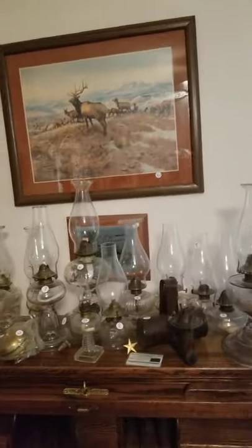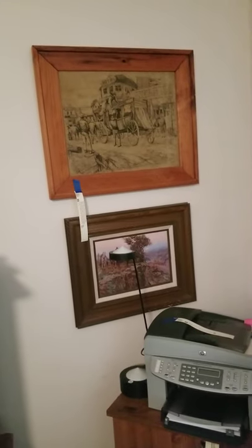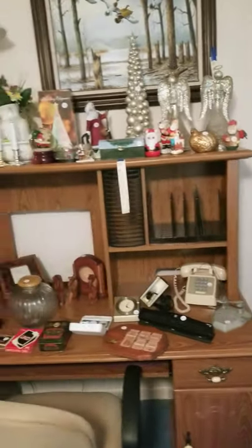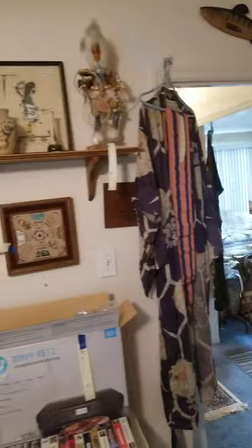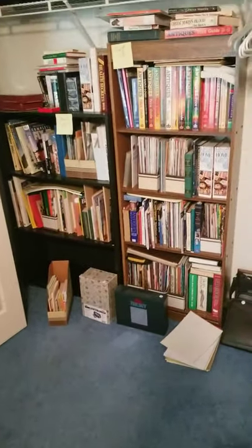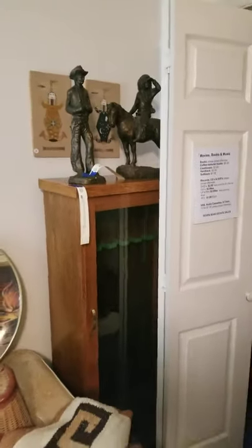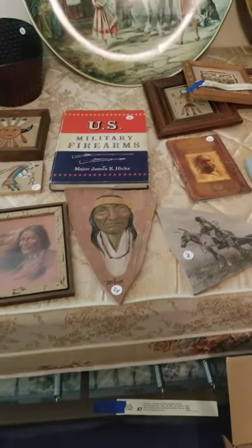You can see more Western art — there's an elk — and kachinas and sand paintings in here. Here's a double combo: both prints have covered wagons in them. We've got good office printers, a pair of them in the online auction. There's a laptop in the tag sale, and I'll show you another laptop in the auction in a minute. There are a couple of framed arrowhead pieces in the tag sale, more kachinas and more Southwestern art, another nice printer, a great assortment of collector antique books and price guides and niche collector guides. There's some good stuff in this closet including a nice antique gun case. More sand paintings and Falstaff trays in the online auction.